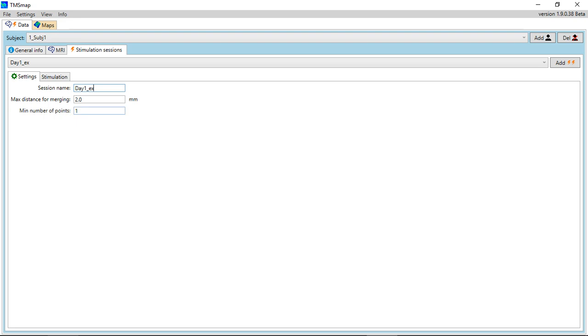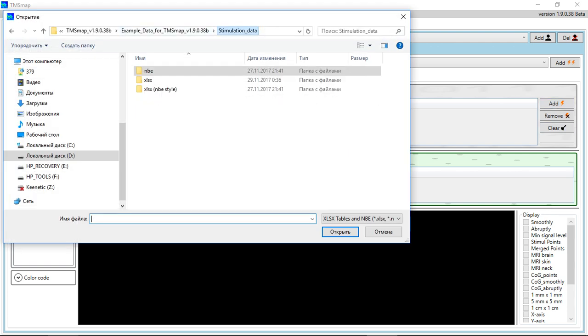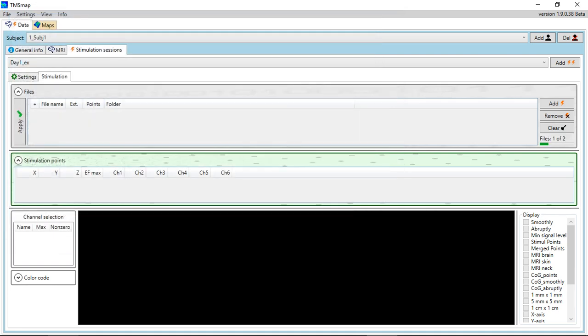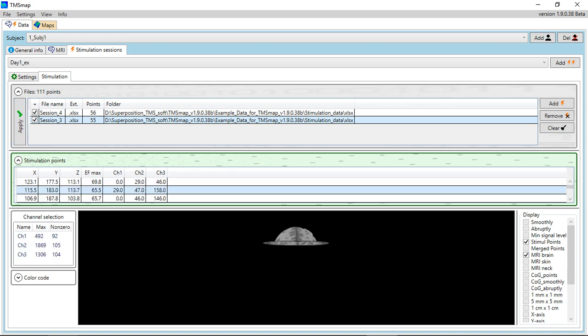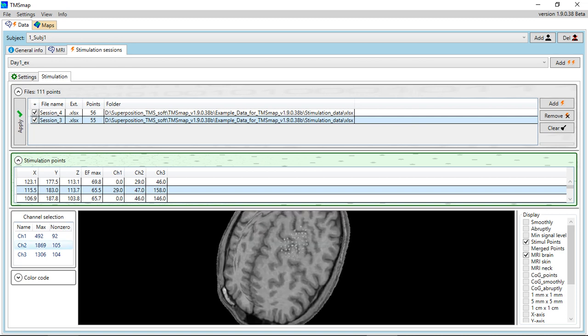So I take the same parameters too, and I go here and I will download the data in Excel format. So let's say I'll take this one and this one, for example. Okay, here we are, and I can see the number of points. I press apply, and again the same thing. These points appear in the codex. I'll take one channel. Okay, here we are. So we are good. We can go for the map construction.